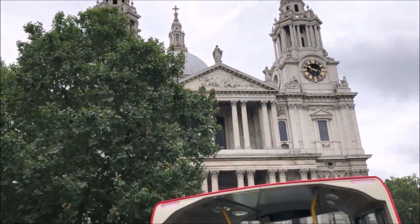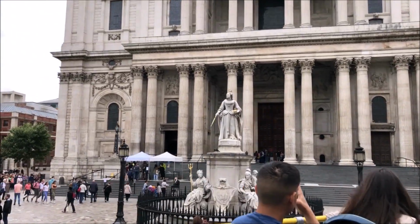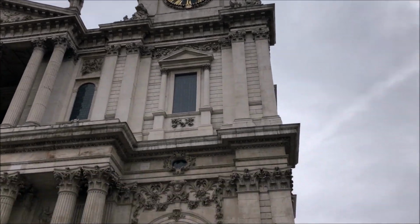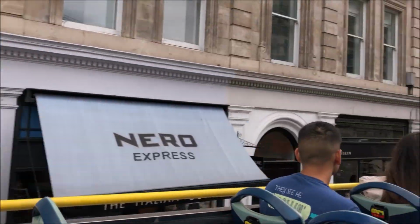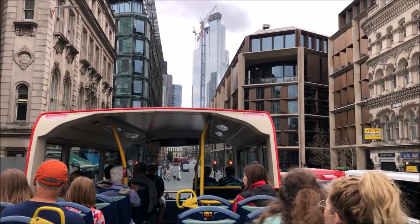So this St Paul's that we see today was built shortly after the Great Fire of London in 1666, because that was when the one before was completely destroyed. The streets are very, very small. Every road would have been like that. It would have been all windy and claustrophobic and dark and smelly.